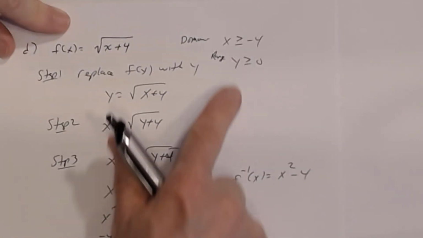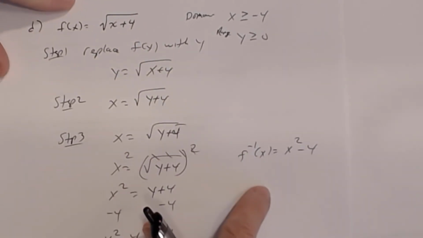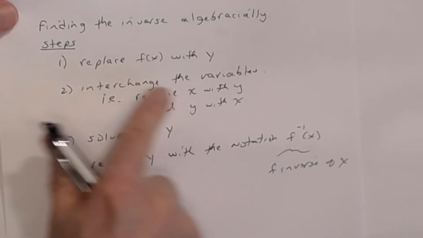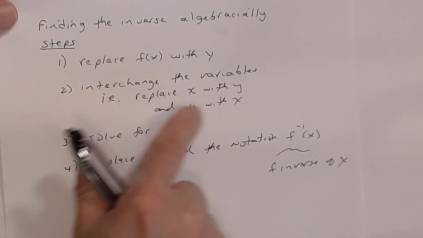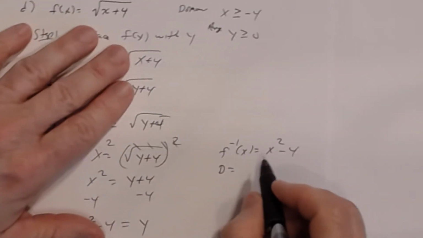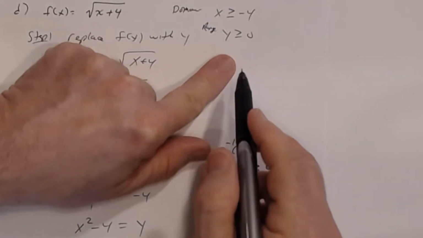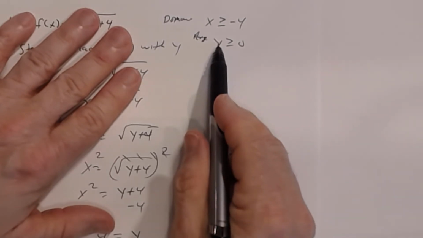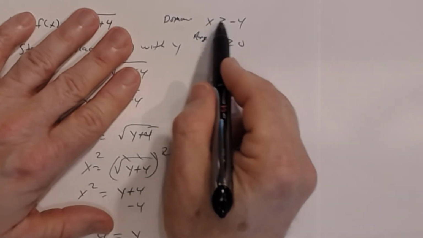When you find the inverse, the domain becomes the range and the range becomes the domain. And the reason is because of the interchanging right here. Everything is interchanged. X becomes y, y becomes x. Domain becomes range, range becomes domain. So the domain of this will be x is greater than or equal to 0. So see that the range becomes the domain. And the range, you're going to take the domain. So y will be greater than or equal to -4.